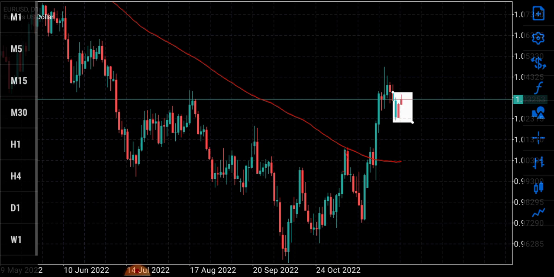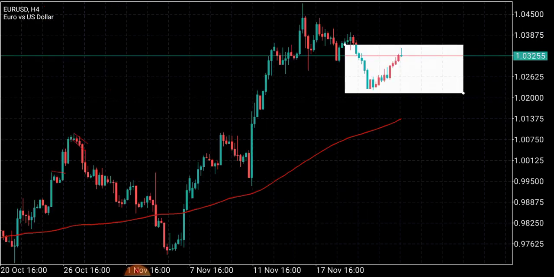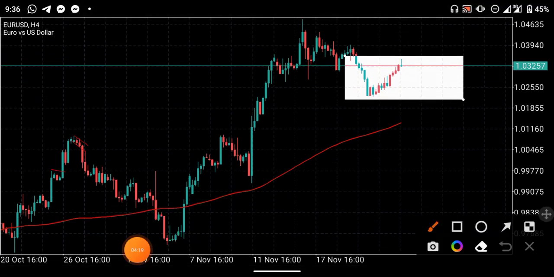But if you go to the 4-hour time frame, it shows many candles. You can see, within these 3 candles, there has been an uptrend as well as a downtrend. You can see it here and here. You understand? That's what I'm trying to explain to you. So now the next movement is for you to go to the daily time frame.